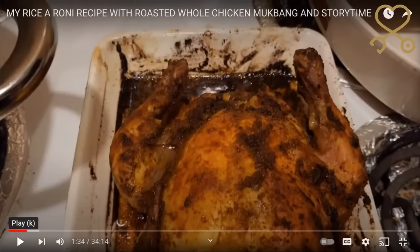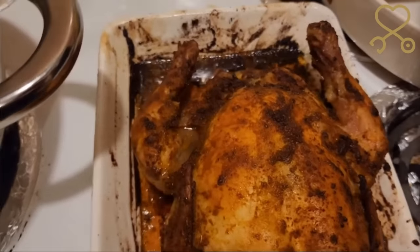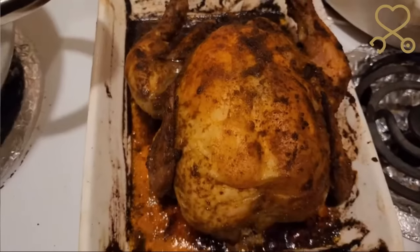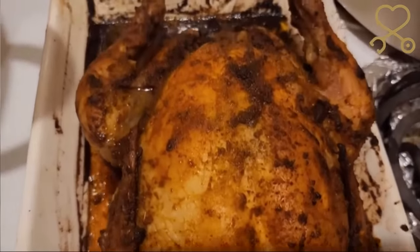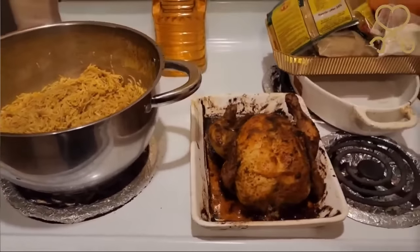With about a stick of butter added to it. I don't know if that's what's called for on the rice-a-roni packets. I don't use that. And accompanying the rice this evening, I have a homemade rotisserie chicken I just put in the oven. And as you can see, it's juicy. The juice is coming out the leg there with a whole bunch of spices. Just my pretty much entire spice rack. And here is my din din.